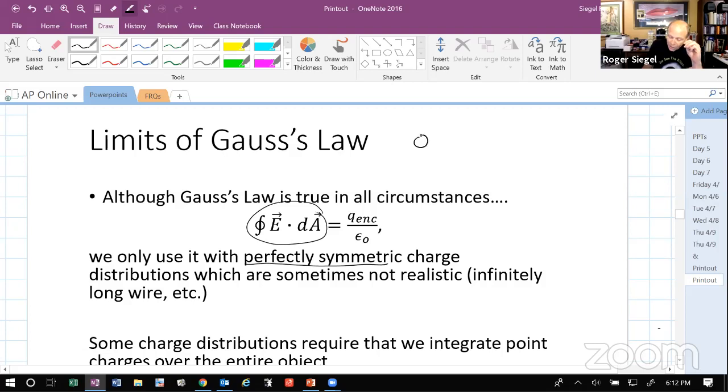One was a point charge. And for a point charge, we put a sphere around that. And so we have an imaginary Gaussian sphere. Our second charge we looked at was a line charge, either a dimensionless line, or we could have a cylinder. And as long as our cylinder was really, really long compared to how far away from it we were, that would be a cylinder or a line charge, and we would use a cylindrical Gaussian surface.